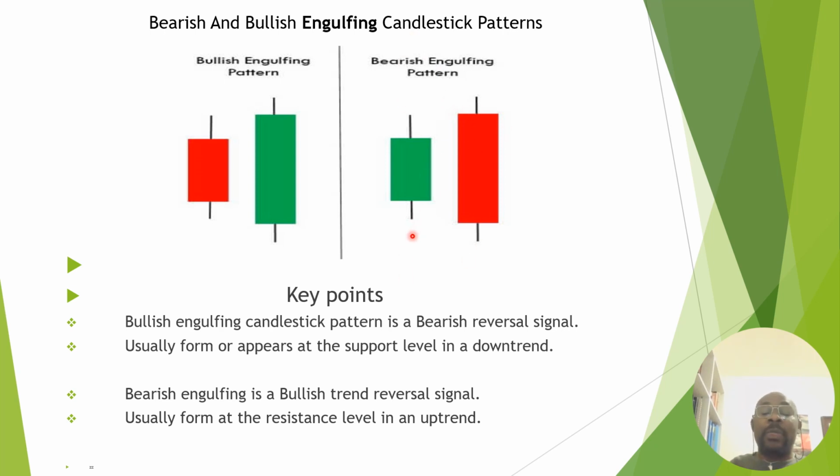That means the current trend was going up. It got to a resistance level at the top. This formation will happen. That is to signal us that we are now in the period of change of character. This candle will appear. As soon as this candle closes, you go short. You are preparing to start selling your currencies.